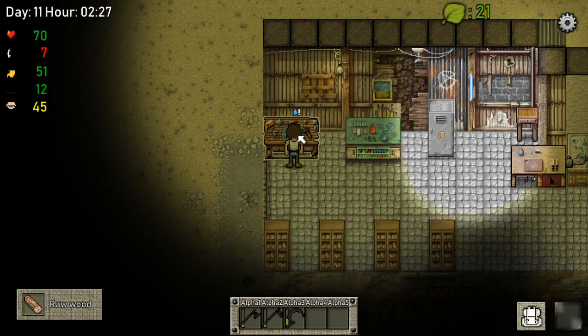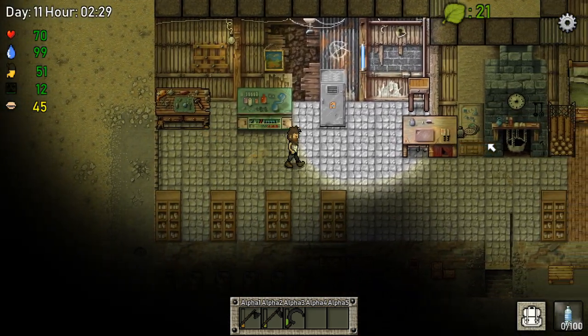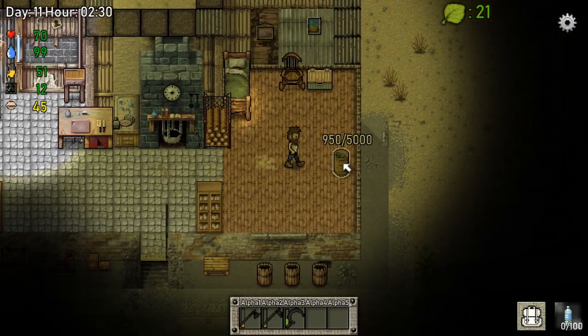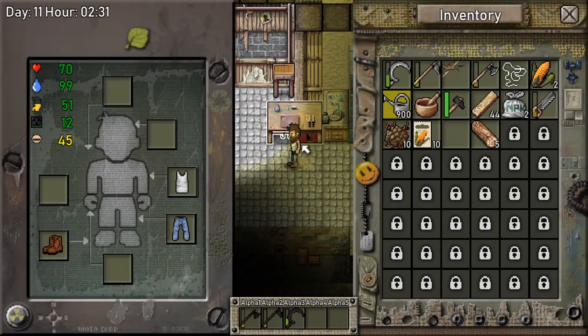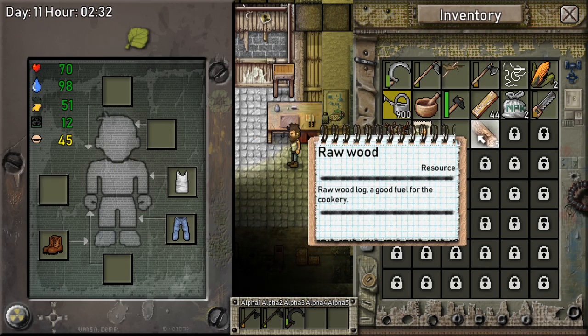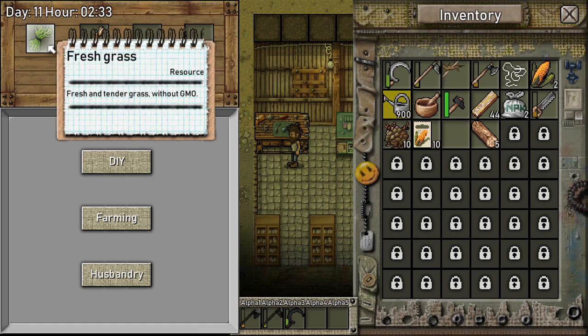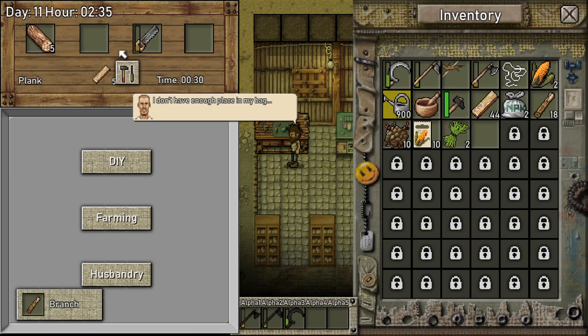We could. Let's first drink this water. Equipped. Might as well boil it. Okay, let's go. Perfect. We got 5 logs right here. Let's make some more planks, like this. Take this out. Okay.